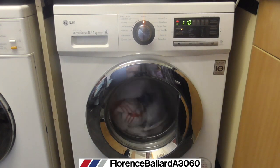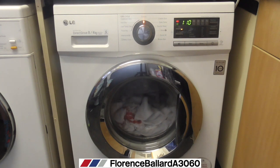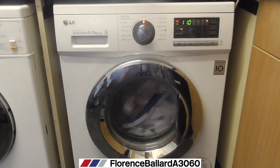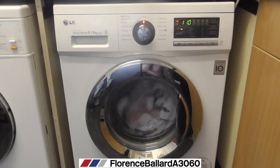I think that click was the heater coming on. Oh, there you are. Heater engaged now. Alright, Rio thinks she'll do that. Well, to be fair, the load does look pretty much dry. Not like spun dry to an extent, so we'll see.